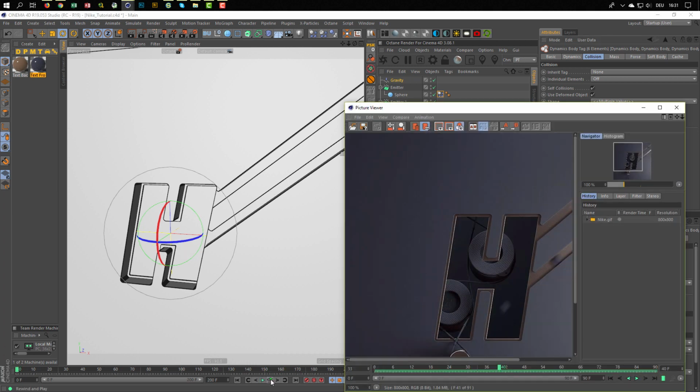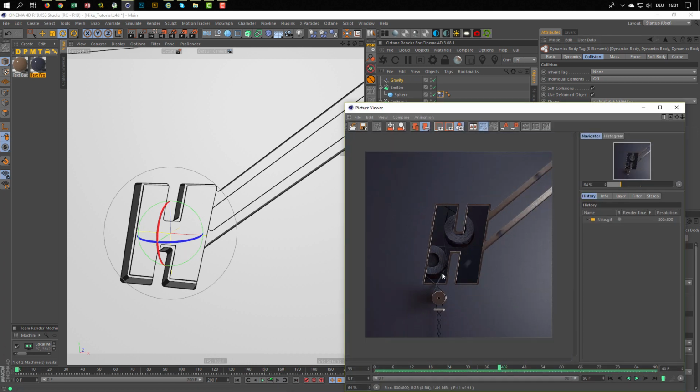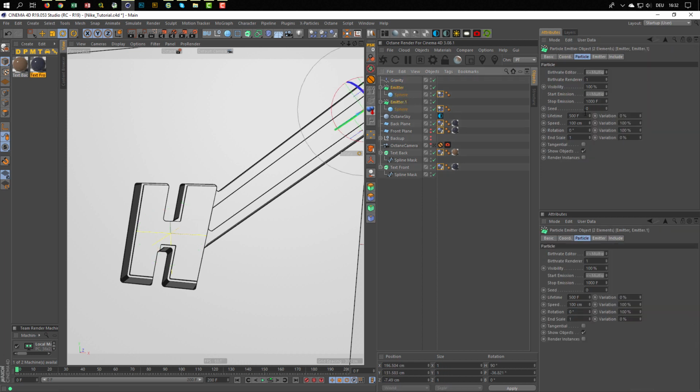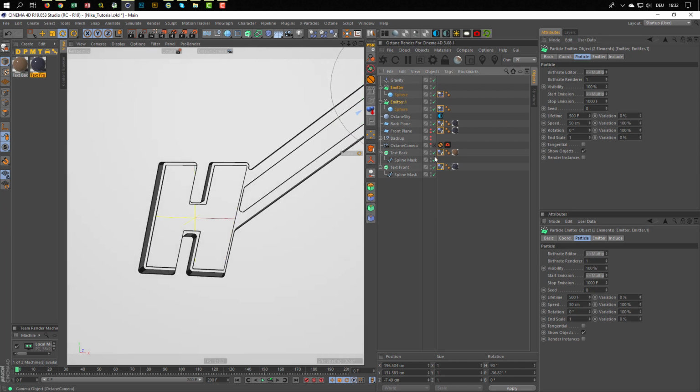Simplest way is to watch it here. Okay, maybe too fast. Emitter, speed to 50. And let's see it.